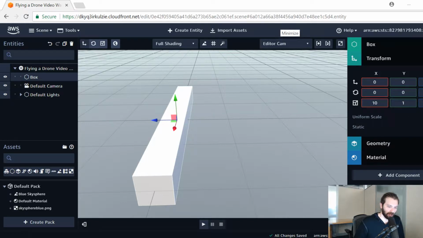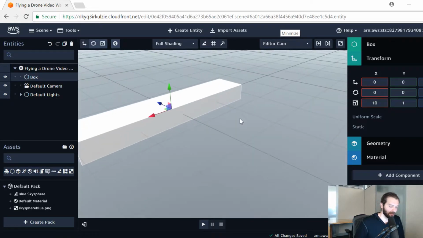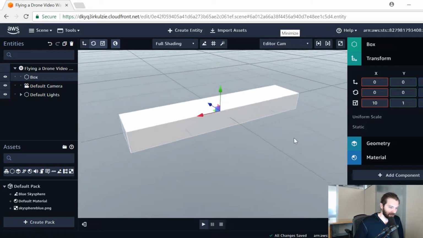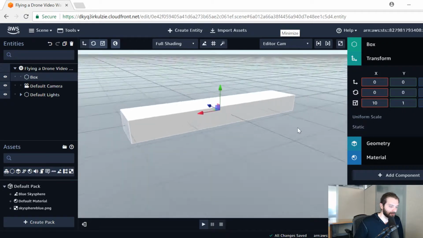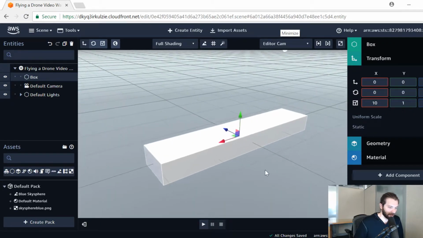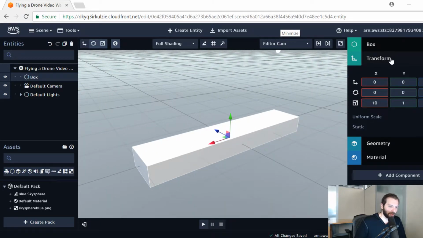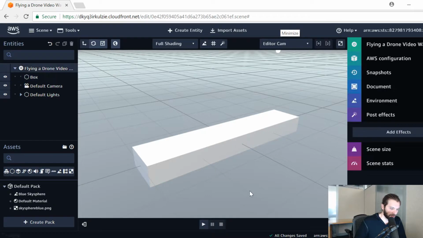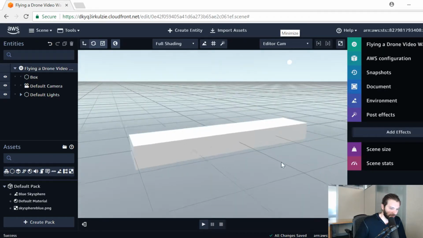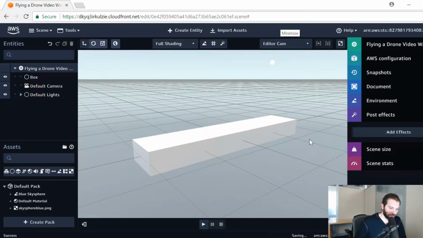And then we want to keep it at 1 unit along the y-axis. And we're going to change this to 2 units along the z-axis. So it's a box, a little more of a platform. Okay, in the tutorial, we also changed the color just because we don't want this plain white. We want our drone to kind of stand out.